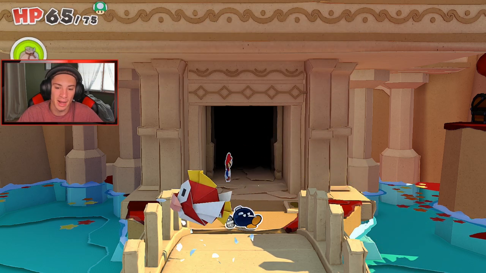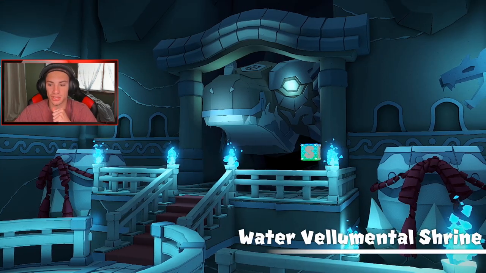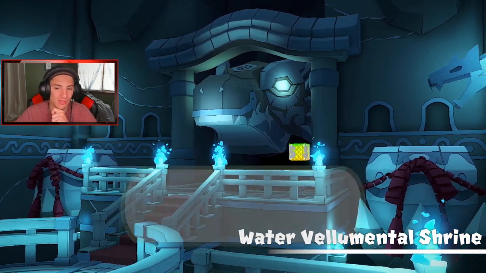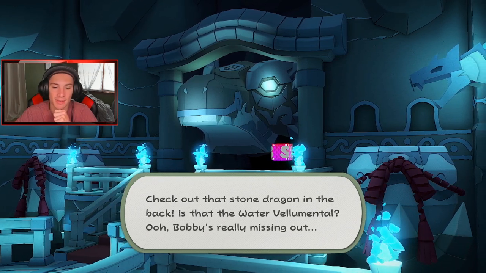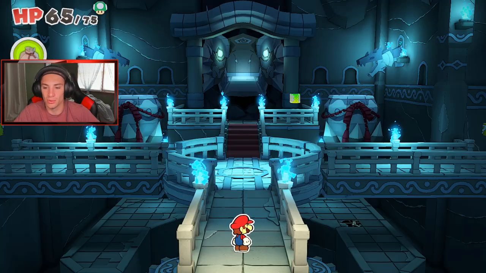Let's get after it, baby. Bomb-Omb's just chilling. Look at him. He's just sitting out front. He's like, nah, guys, you can take this one on your own. I'm like, all right, you got it, dude. What? This place looks dope. The Water Vellumental Shrine. Check out that stone dragon in the back. That is the Water Vellumental. Oh, Bobby really missed out. Yes, he did, yo. It's looking gorgeous over here.